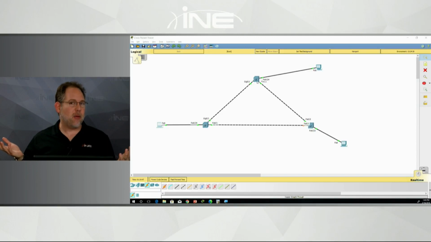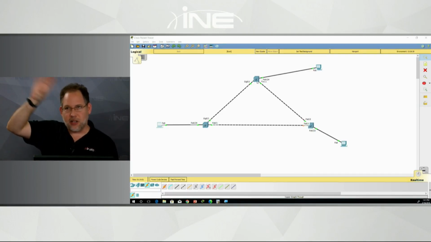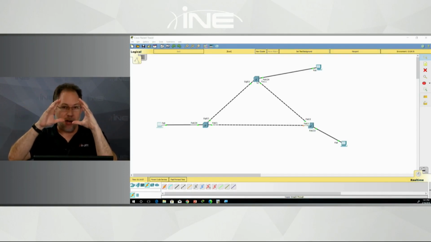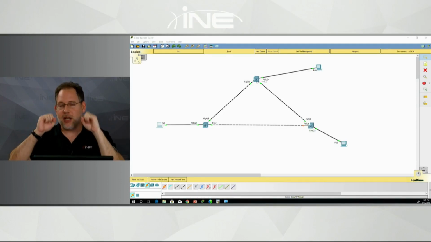Now you probably don't want that. Maybe that switch is in some far, dusty corner of the network somewhere. Ideally you want a switch that's right in the middle of your network, in the core layer. You want that one to be the root bridge. And also you want a big, beefy core or distribution layer switch. You don't want some small, puny little access layer switch being your root bridge.